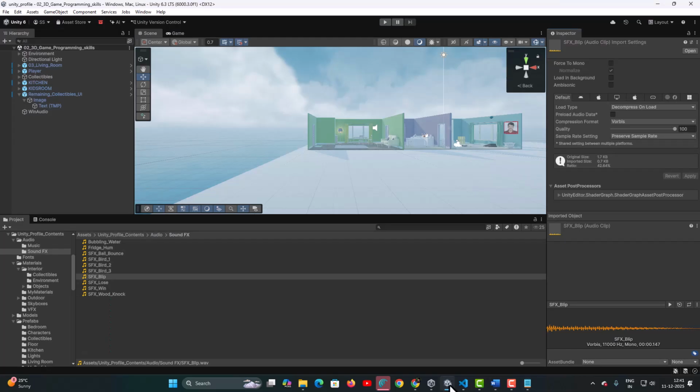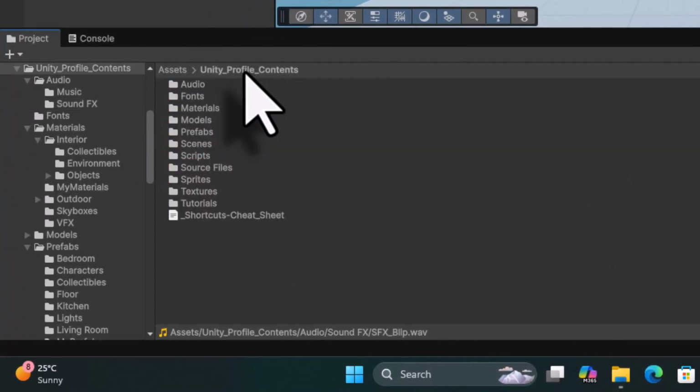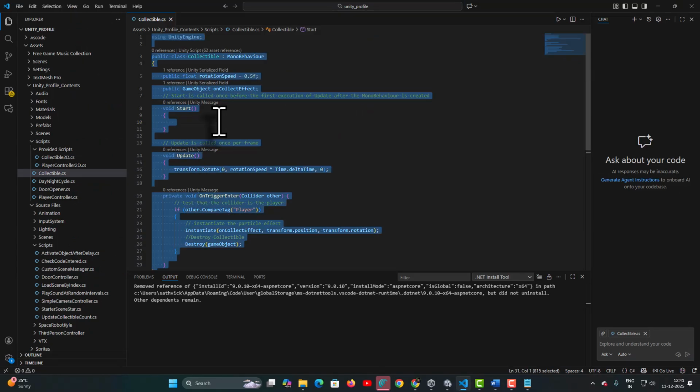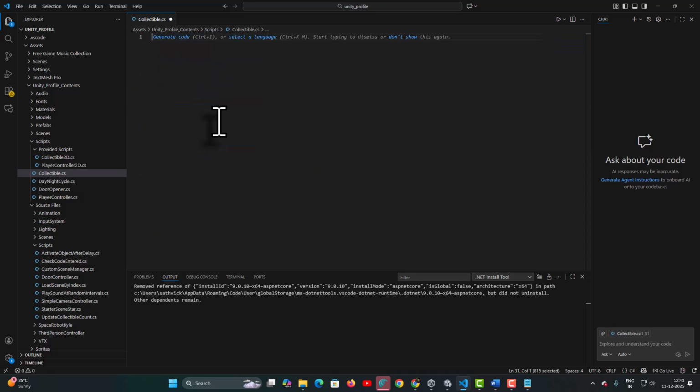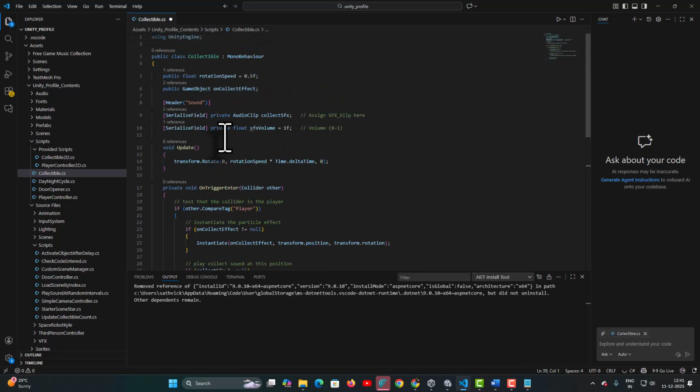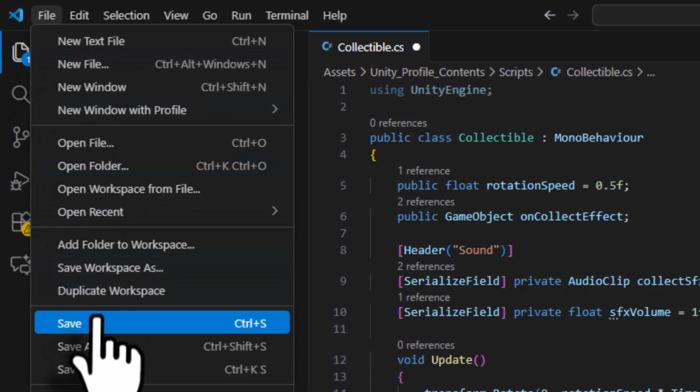Now coming back to Unity, come to Unity Profile Content, come here into scripts, and we had created this collectible script. Double click to open this, press Ctrl A to select everything, press delete, and then press Ctrl V and paste the content that you copied from the text file. Now go to file and save it.